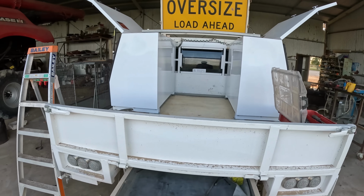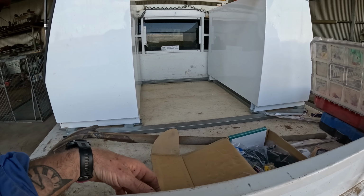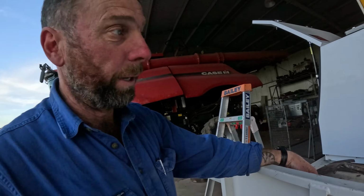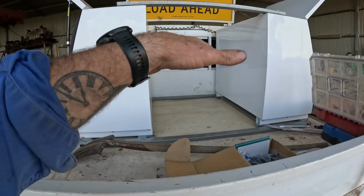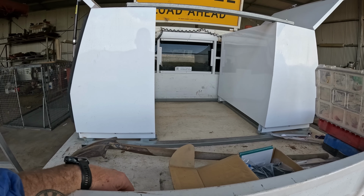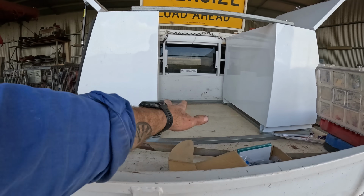Whether, I probably should put a compressor in there too. I'll just see. It's another, I don't know, 2.5 or 3 grand. But it's all right when we're doing our own stuff because we've got the compressor on the fuel trailer. But when we're contracting, a compressor to blow filters out on the windrower and the header, or pump a tyre up or something like that, it'd be handy. If I do put one in there, I want to get a low one. I've had a big compressor with a motor in the back of it before, and it's a bit of a pain. You can't see out the back, so if I get one, it'll be a low profile one that sits in there. So we'll just see.